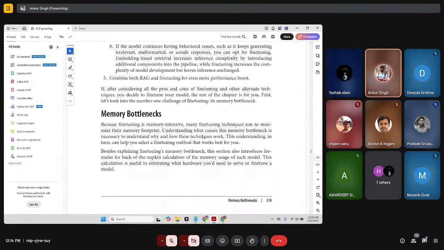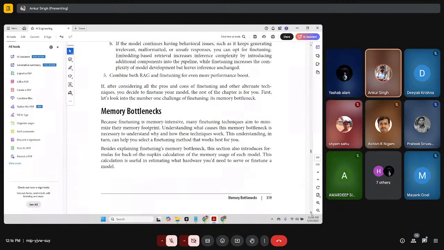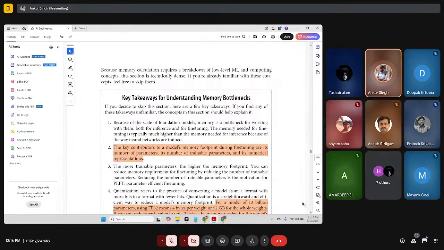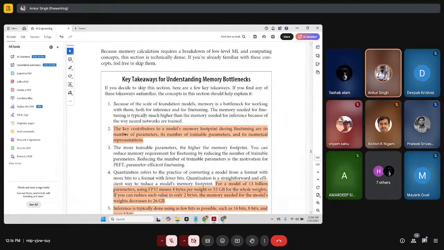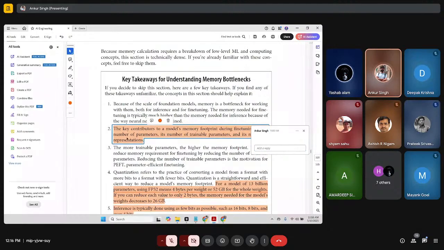Okay. So fine tuning, all right. Why fine tuning should be considered as a last step is simply because of the memory requirement here, right? So here we are going to get into memory calculation. For any model fine tuning, we have these challenges. A model has a number of parameters. Just say an LLM has 13 billion parameters, right? When we talk about any model, we always talk in terms of parameters.